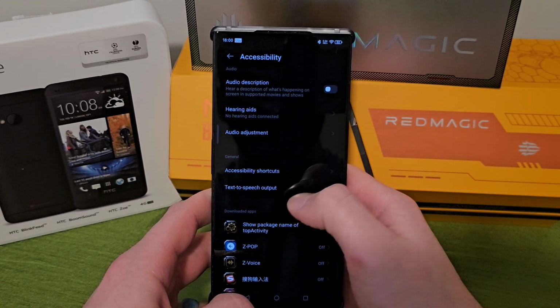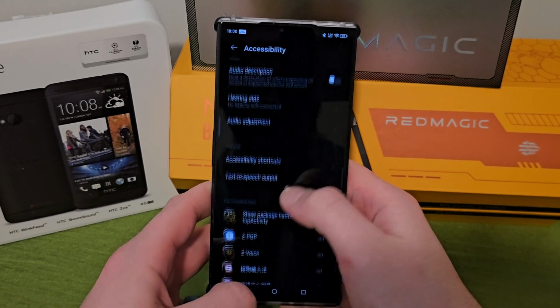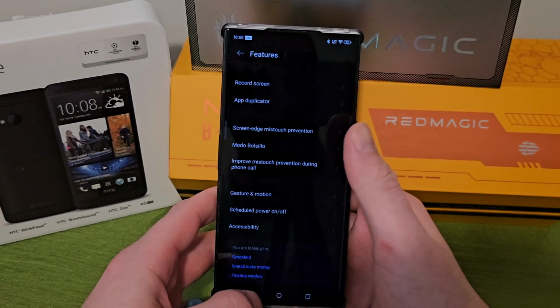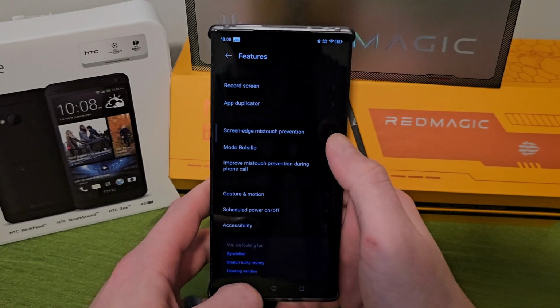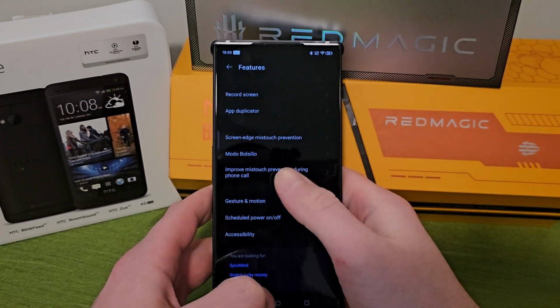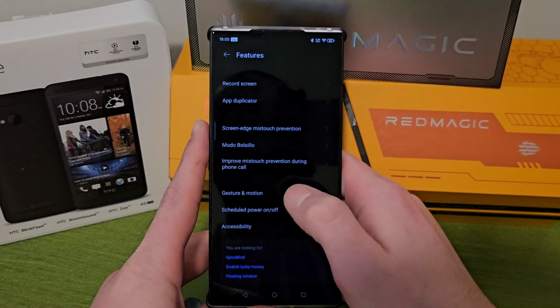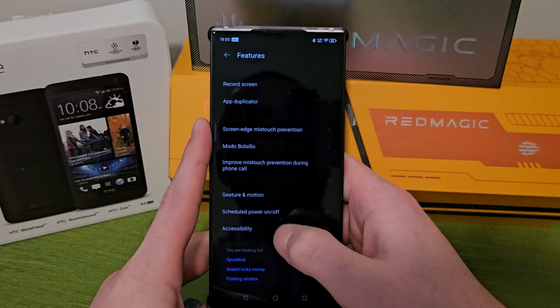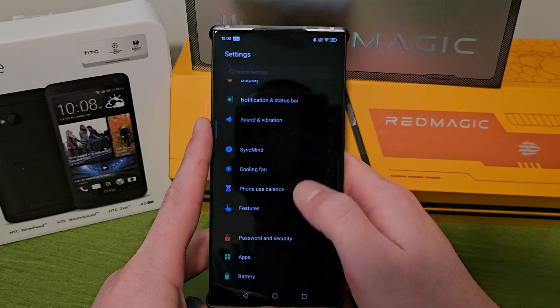Nice, nice. Okay. It's kind of cool, the mistouch prevention during a phone call. There's so much stuff that I'm just letting y'all take in yourselves.